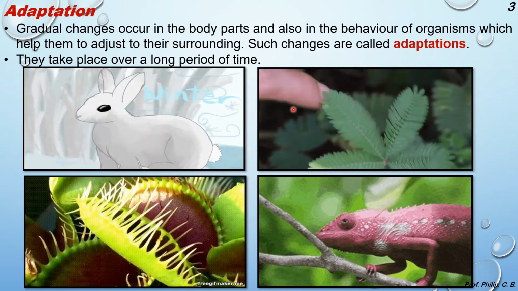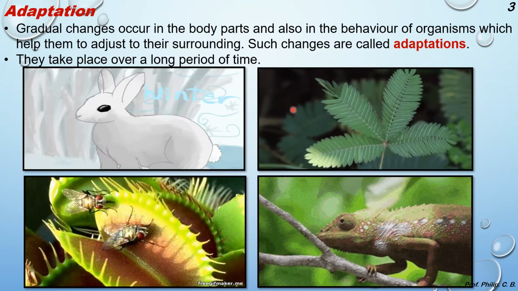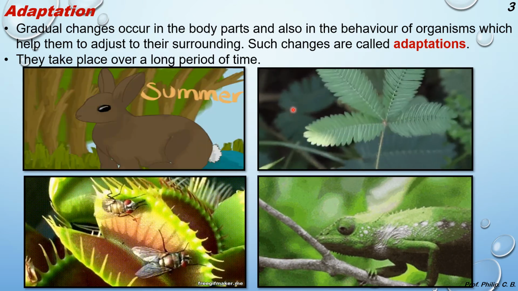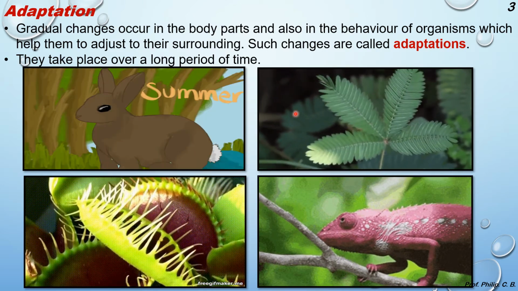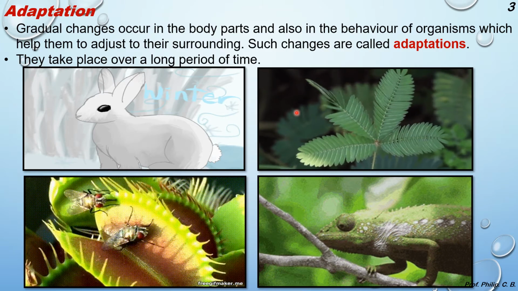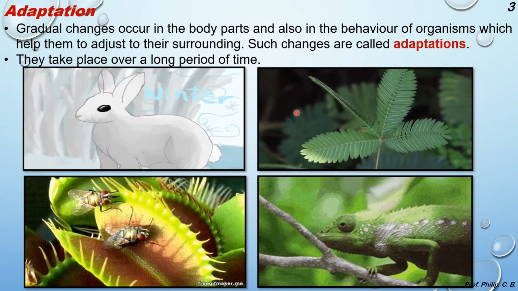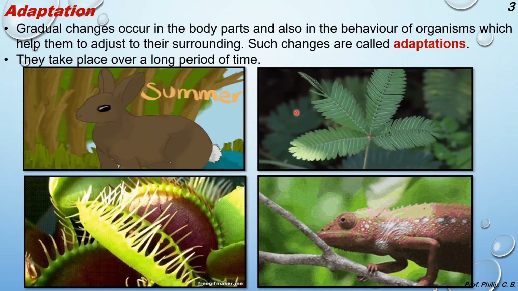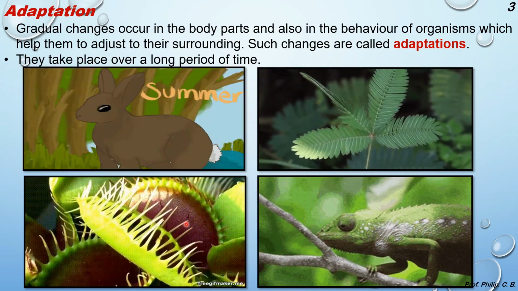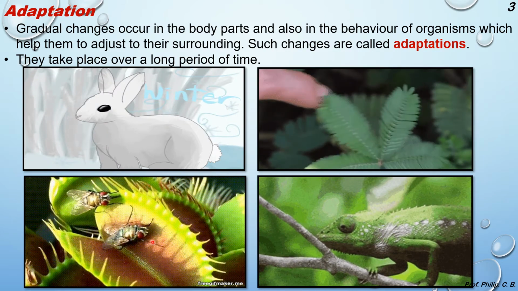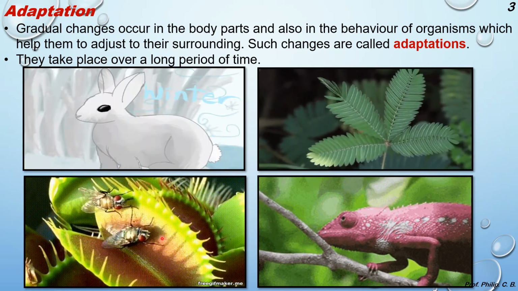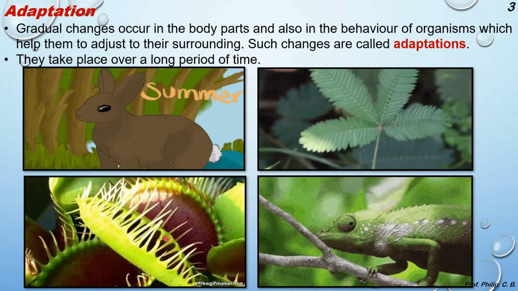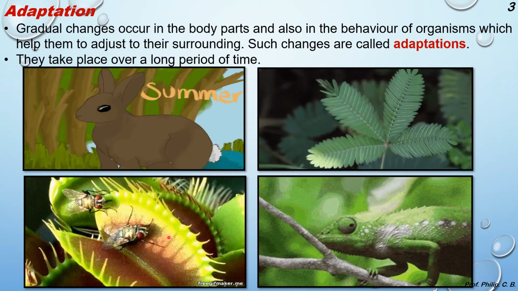Second, you can see here the touch-me-not plant, that is Mimosa pudica. Now you can see when you touch it, it immediately starts to close, right? That's why the name is touch-me-not plant. So again with the sensation it closes itself. Then the third image, you can see the Venus flytrap. The flies which come and sit on it, immediately it closes and traps them, and the insect does not survive thereafter.